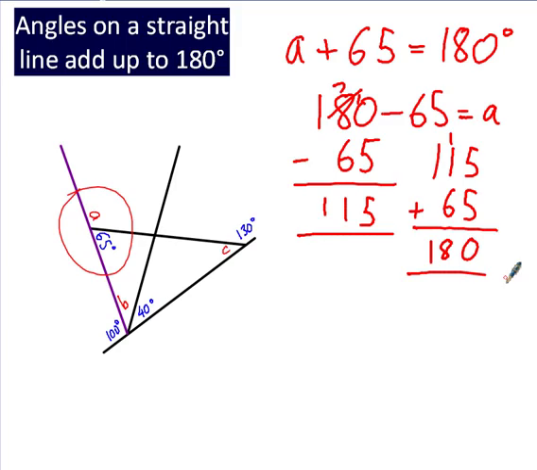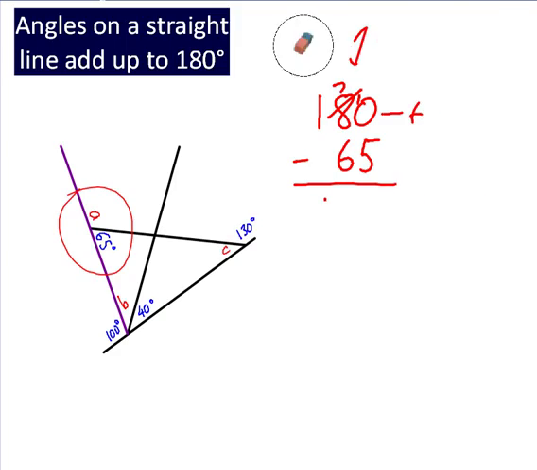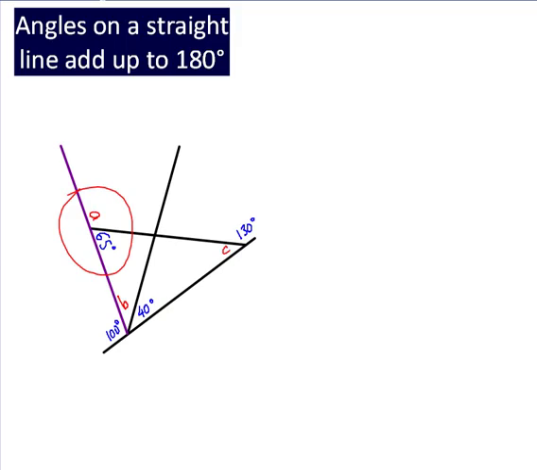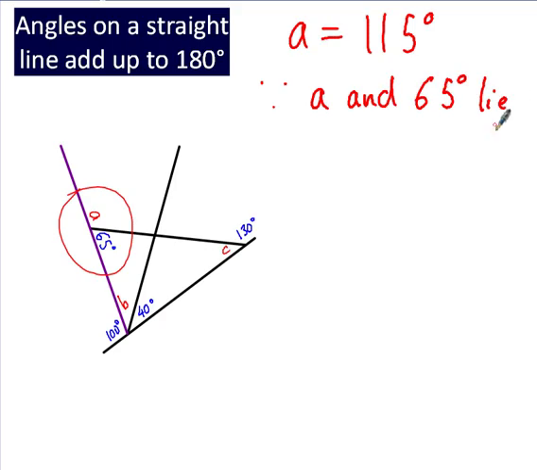Now what would normally happen in an exam question is that it would say find angle A and justify your answer, or explain why you got your answer. So you need to say something about the angle facts that you've used. So we would say something like A equals 115 degrees because, okay, so this is the internationally recognized symbol for because, 3 dots in the shape of an upside down triangle. It's 115 degrees because A and 65 degrees lie on a straight line.